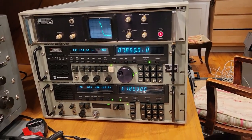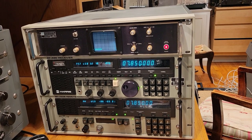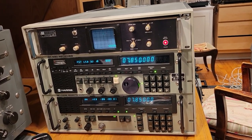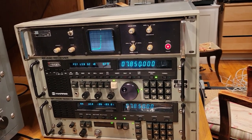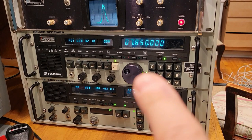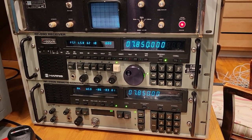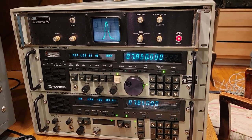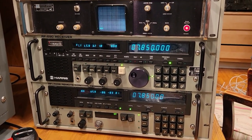And again, if you see the numbers behaving strangely on the displays, that's just aliasing. They're not really doing that. And so the operating position, I'll walk you through the components. On the bottom is the RF-7405 remote that I highlighted in the last video.